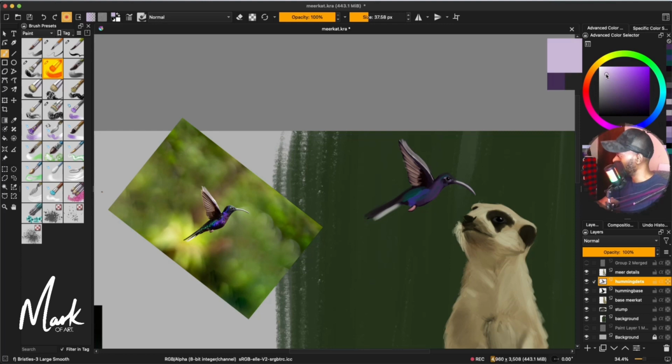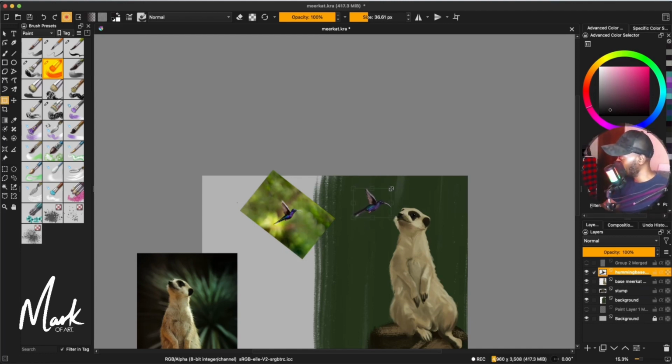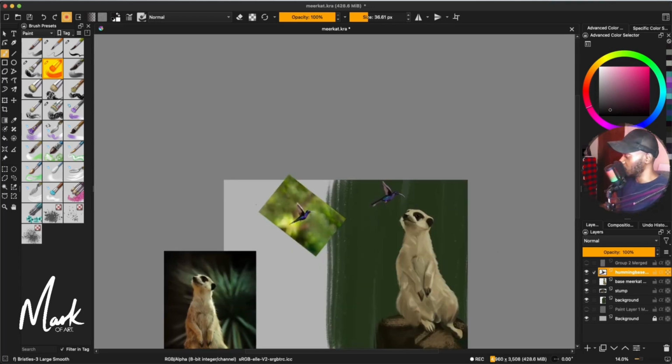It's a colorful bird. So I think with a smaller brush, we can come in and pick a color, go a bit brighter, and just add some of these. I think that's good enough. Let me merge those, merge these. Oops, this is the one I want. Merge those. And with the hummingbird, I can place it somewhere over there. And then what? You can play around with the details, I think.